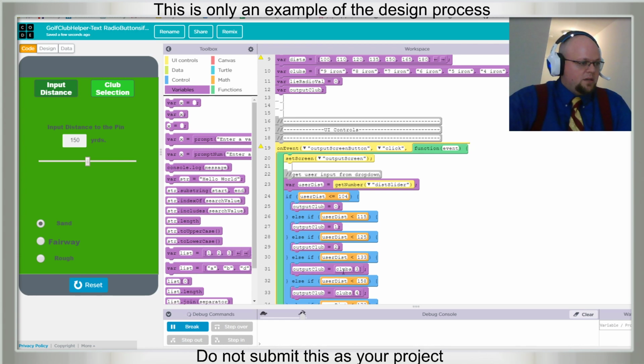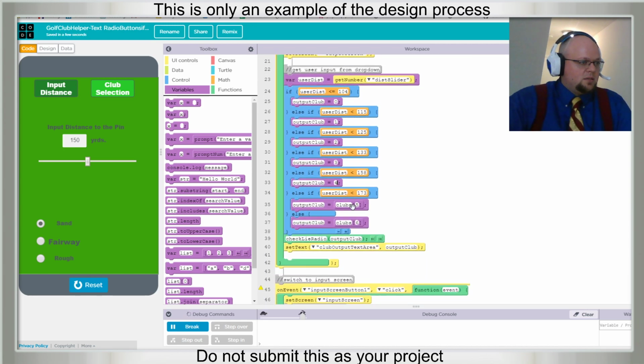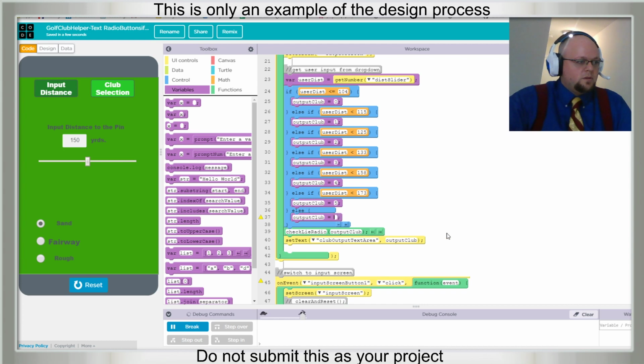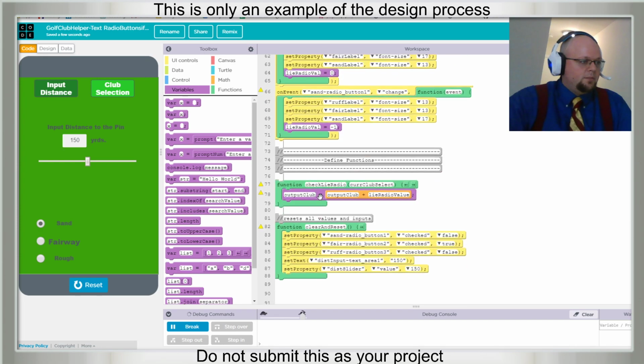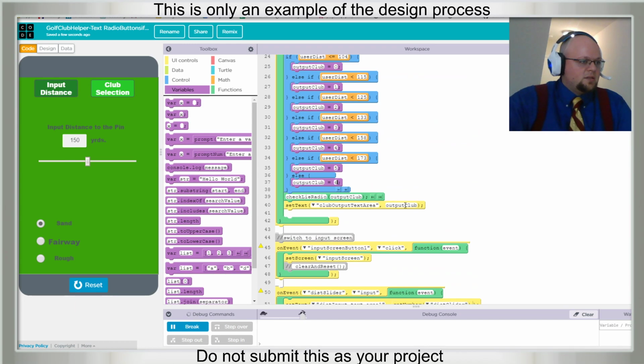So instead of club's index, because we don't want the variable output club to be the club yet, we are referencing the slot that we want. Output club equals 5, or gets 5, and output club equals 6. Okay, so output club gets output club plus lie radio value, and then we can set text to output club index.